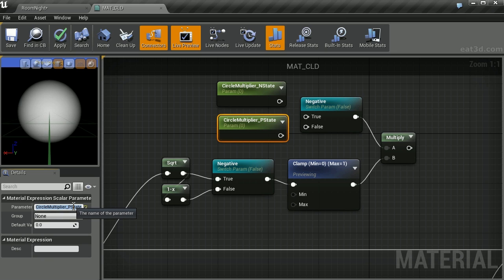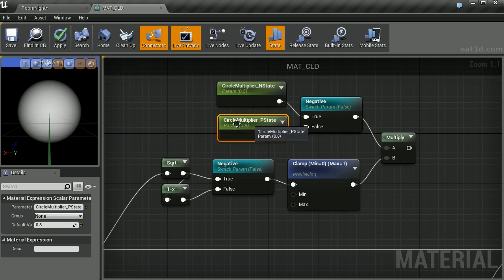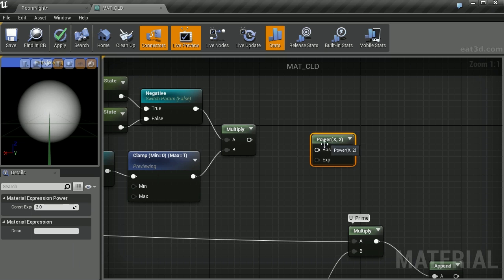For the P state, we want a value of 0.8. And for the N state, we want a value of 0.5. We'll then plug these into the respective inputs. Let's now create a power node by holding down the E key and left-clicking.